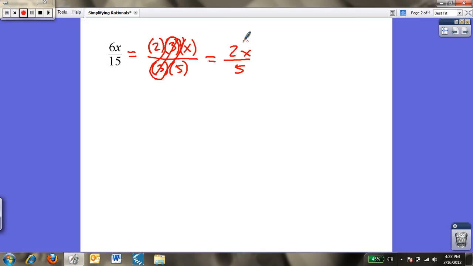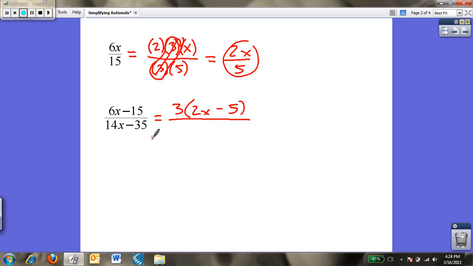Now all we're going to do is take this idea much further. And now that we're familiar with polynomials and factoring, especially things like this, we can take this same concept to simplify this problem. 6x minus 15 over 14x minus 35. Now in this case, when I think factoring, I want to be thinking distributive property, except in reverse. 6x minus 15, these both share a common factor of 3, and the leftovers would be 2x. 3 times 2x is 6x, minus 5, because 3 times 5 is 15.